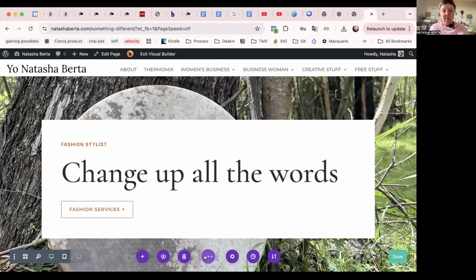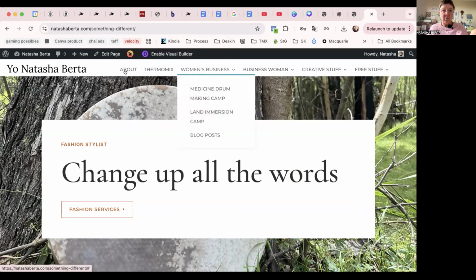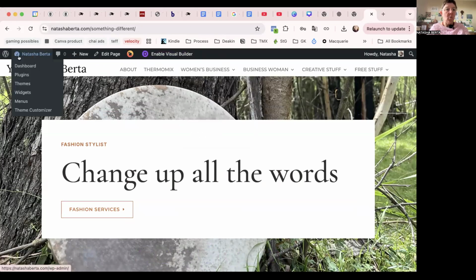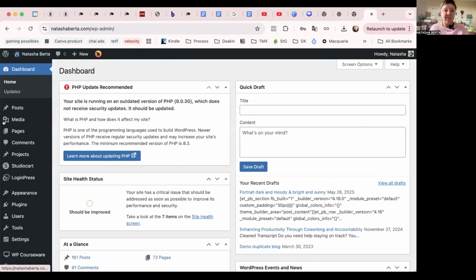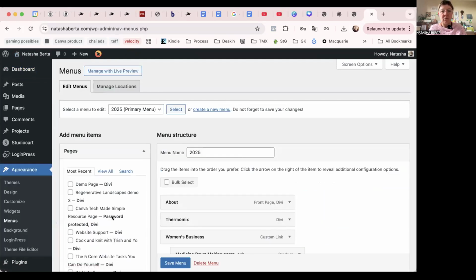Once you've gone through and customized your page or you've built your page from scratch, sometimes you might have to click these dots here so that you can save and then exit Visual Builder up here. So that's the making of the page. And then we have to do the fun bit of getting it into our menu up here. There's 2 ways you can do it, either through the theme customizer or straight to menus. And if you end up coming at it from the dashboard, it's here in appearance, menus or customize.